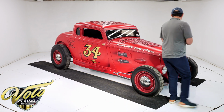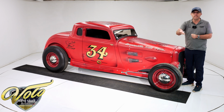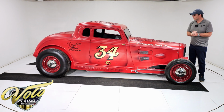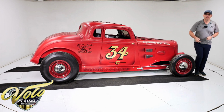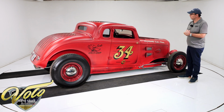So the gentleman that restored the car, we've known him for decades. He restores a lot of our museum pieces, the kiddie rides, pedal cars, a lot of creative things. He's even brought us to our museum. He does cars, obviously, but everything he does is creative. He doesn't do the run-of-the-mill Mustang or Camaro. You never know what he's going to surprise us with next.